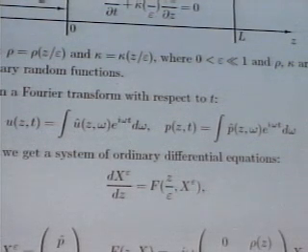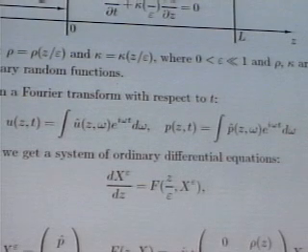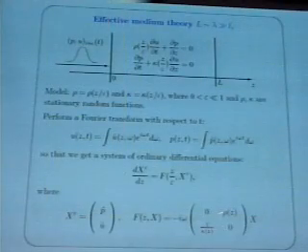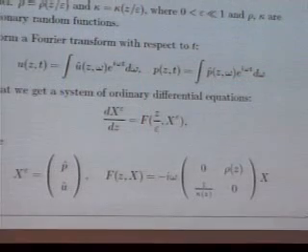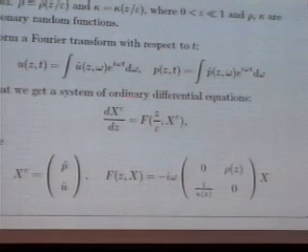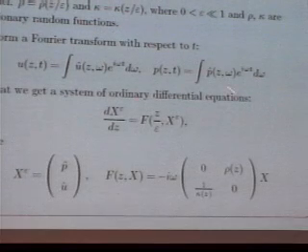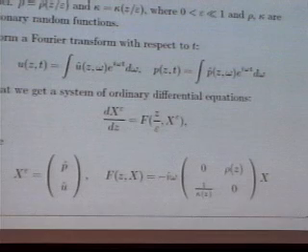These systems are uncoupled from the analytic point of view. From the probability point of view, they are not uncoupled, because in all these systems, you see exactly the same realization of the random processes rho and kappa. You have to be careful. From the analytic point of view, that's very simple. From the probability point of view, you will have to study all these equations for all frequencies together. You have to compute the joint distributions of all the solutions of these ordinary differential equations for all frequencies. But you can do that.